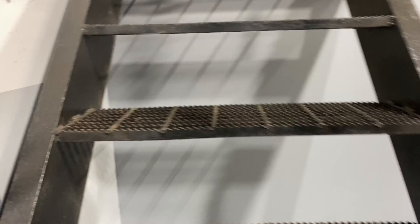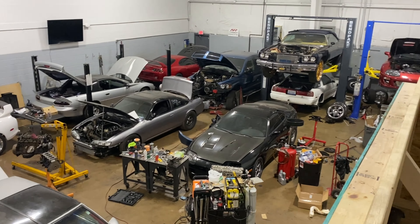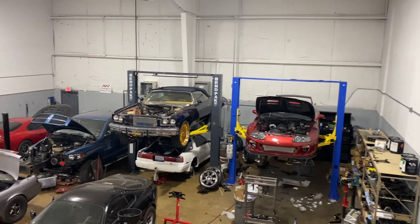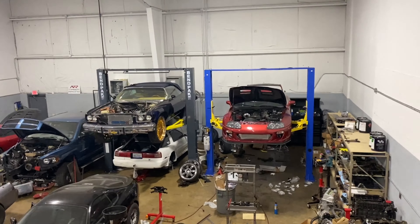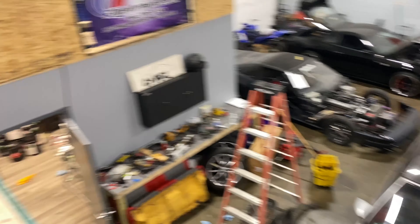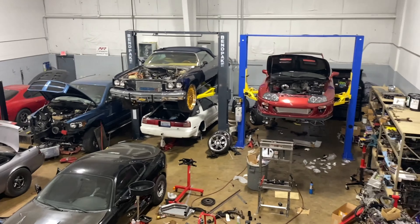Neighbor Racing, guys! So figured we'll get a bird's eye view — now that we've got stairs here at the shop we should do like prom pictures, get all the car owners together. Look at that bird's eye view. Now like I said, excuse the place — shop's a mess right now. But it's kind of cool to consider that here in Michigan, how many Supras — at least Mark IVs — would you say are here in the state? I want to say about 20 to 30 something. And just to think that 80 to 90 percent of them come from Neighbor Racing, guys.